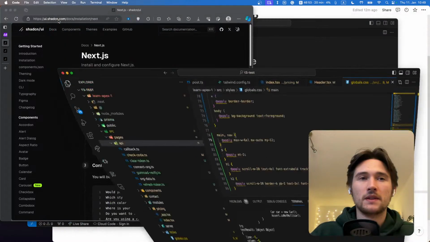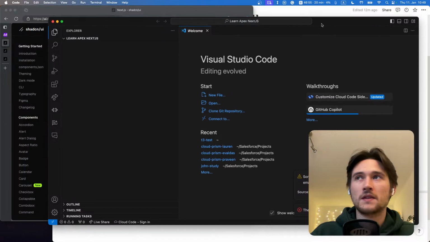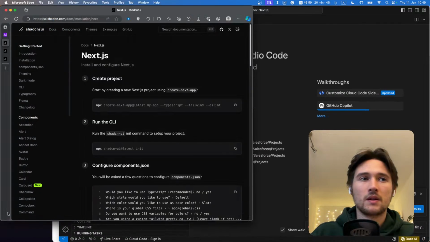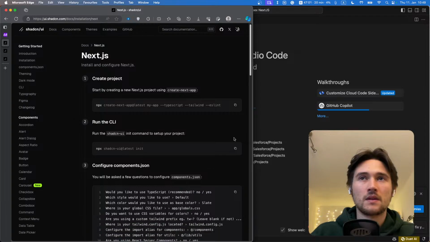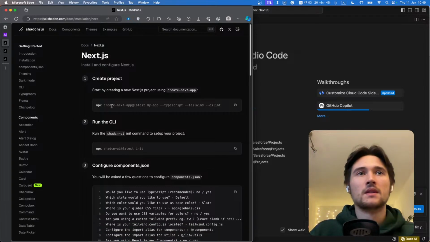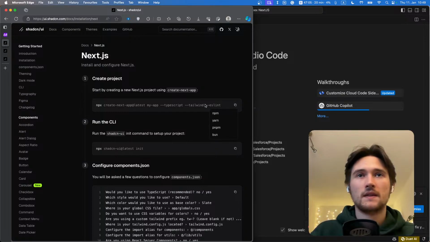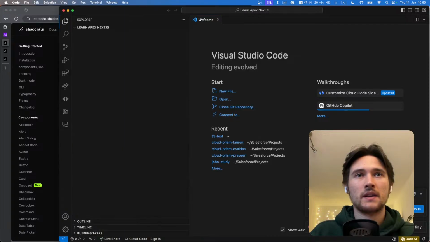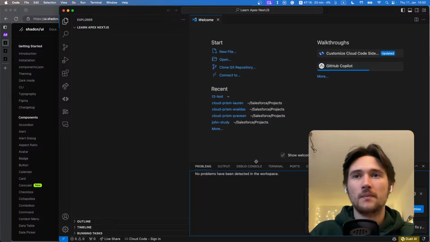And this one I don't need now, but here's the new folder. Also this one. So that will install. That will create an app, right? Let's do that.